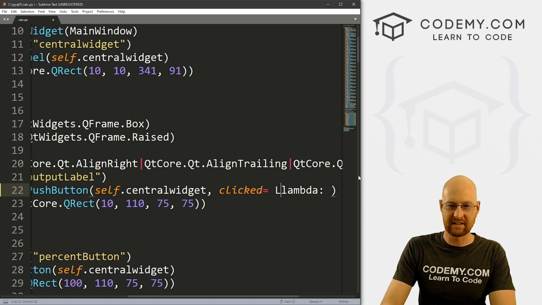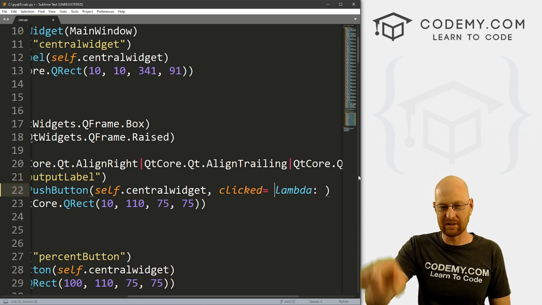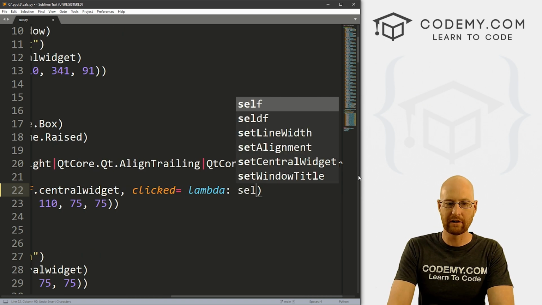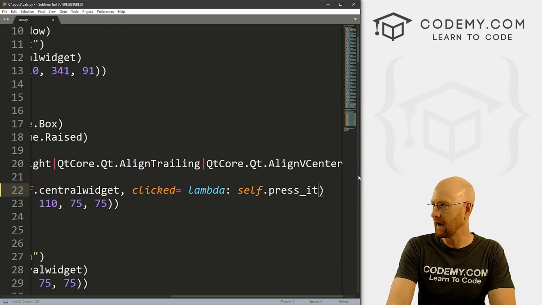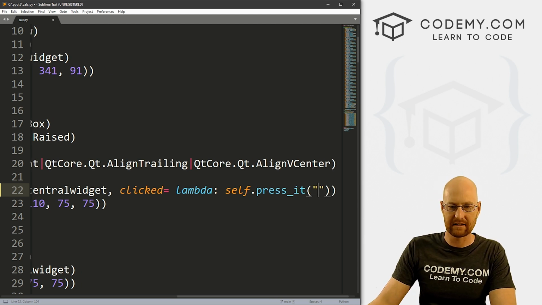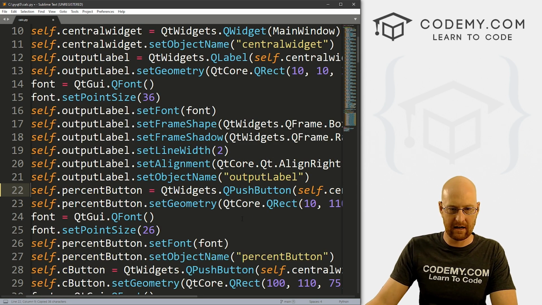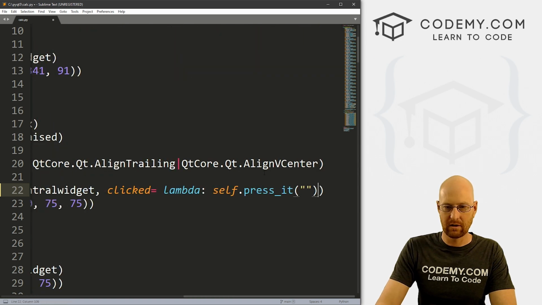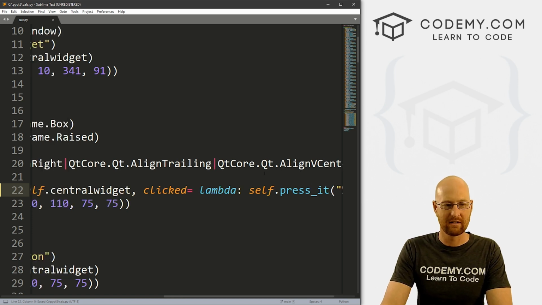So this is an uppercase L, right? It's a different color, it's angular. This little sort of curvy, swoopy thing, lowercase l. And what do we want to do? Well, we want to call self.pressIt, that function we just created. And we want to pass in something. What do we want to pass in? Well, for now, let me just copy all of this. And let's come back here, and this is the % button. So here we want to pass in %. All right, so let's save this and run it just to make sure that that sort of worked, right?